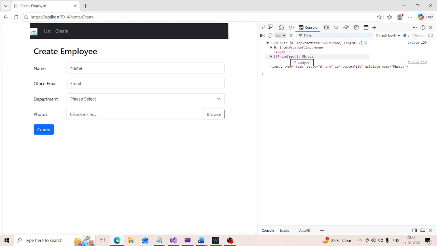That one file upload control is present at index position 0.